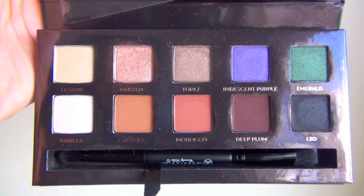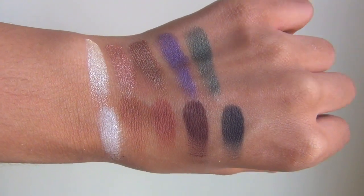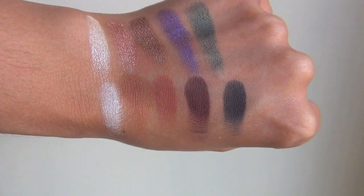I got the Anastasia Beverly Hills Amreezy Palette — this is what's on my eyes today for reference. Obviously I love Amreezy on Instagram, I think her makeup is flawless, her looks are flawless, these are totally all colors she would use and they are just perfect for me for fall. This palette is insanely pigmented — I used it for the first time today and every shade is so highly pigmented, they blend really, really nice.